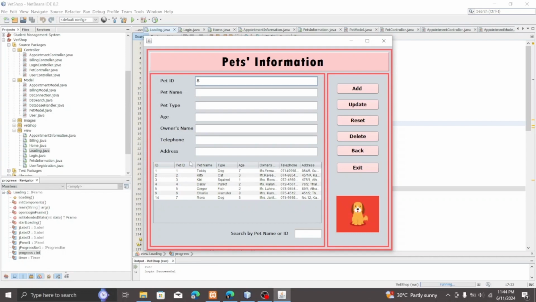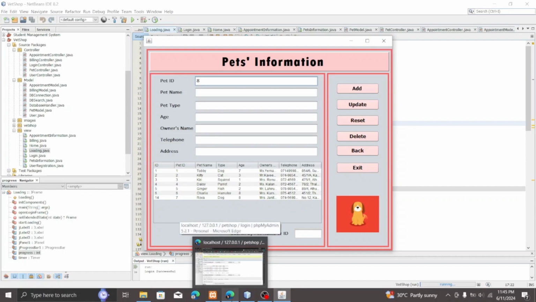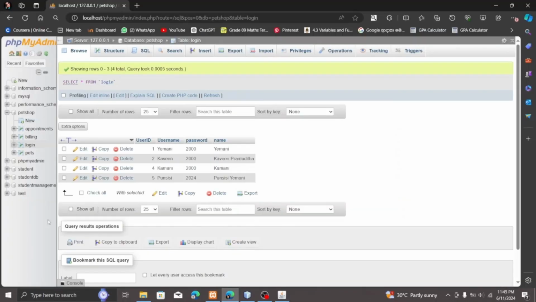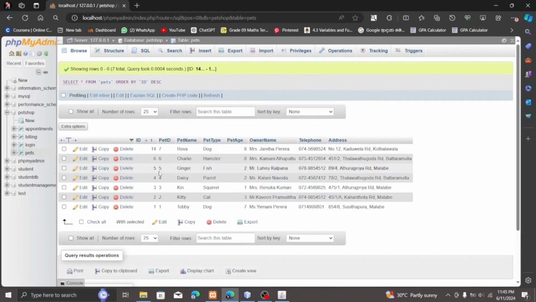The pets table is the correct table for the pets information. This is the database table that I have created for the pets information data.